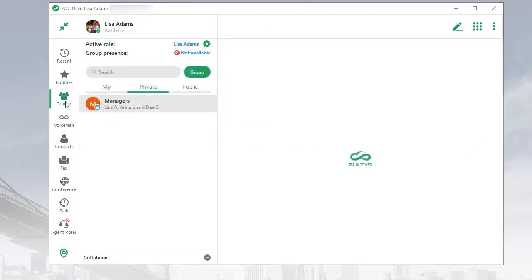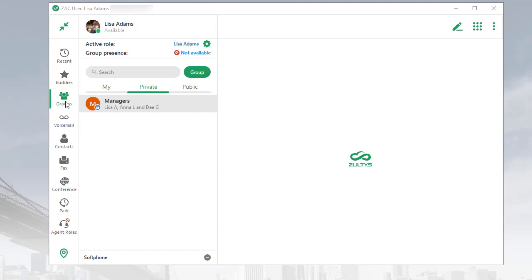If you have several coworkers who you regularly collaborate with on a project, you can add all of them into a group in Zack so you can have all your conversations together. For example, Tessa, John, and I are part of the marketing department, so I want to create a group for us so all our conversations are in one place.